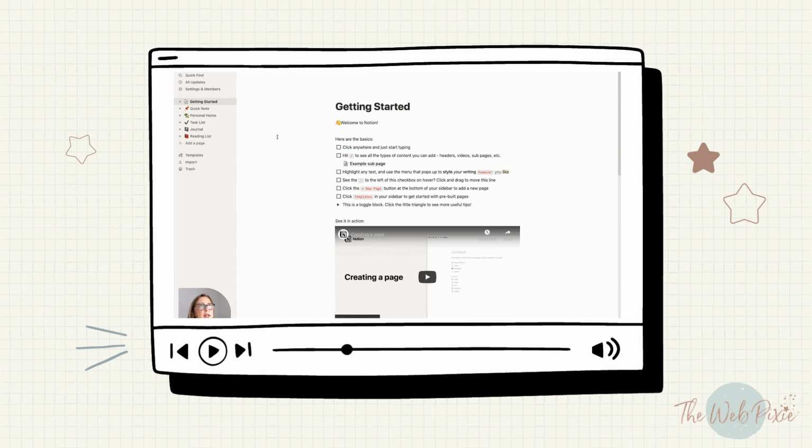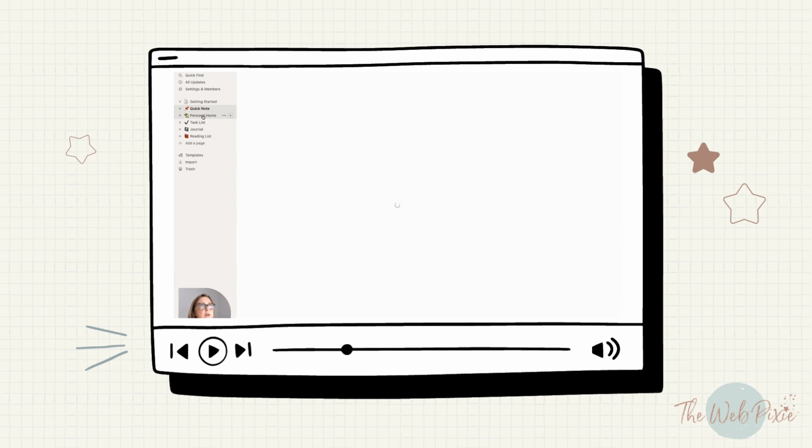Which gives you some helpful hints and some quick notes that it's provided you with, just as templates for you to be able to do things, giving you an idea of what's available. All fairly basic stuff for you to look at. But there you go. It's as easy as that. You're in and up and running.